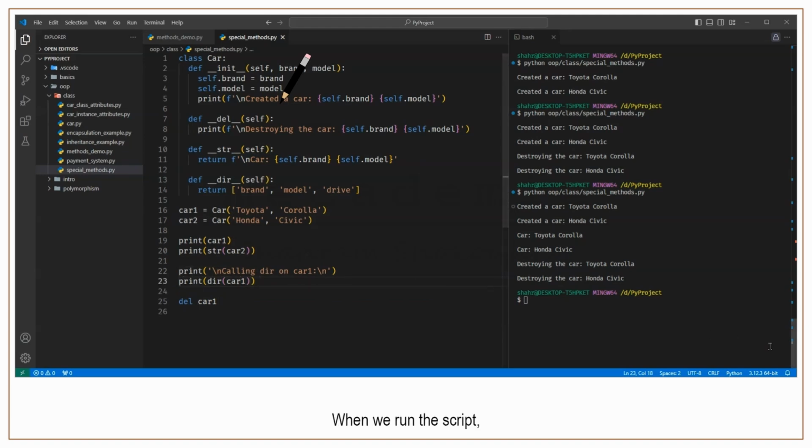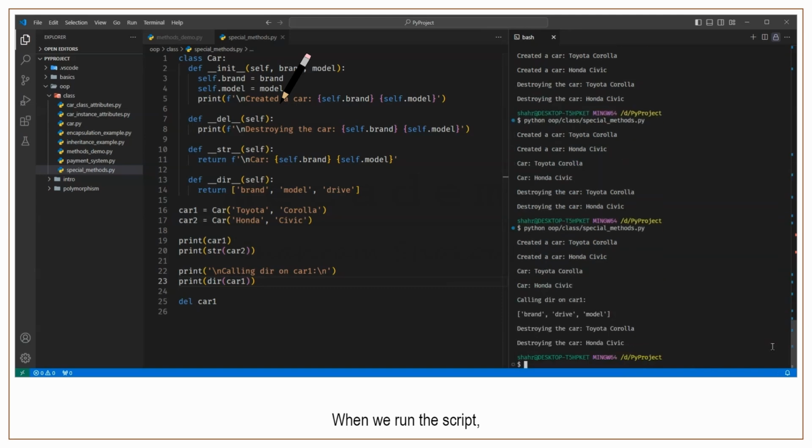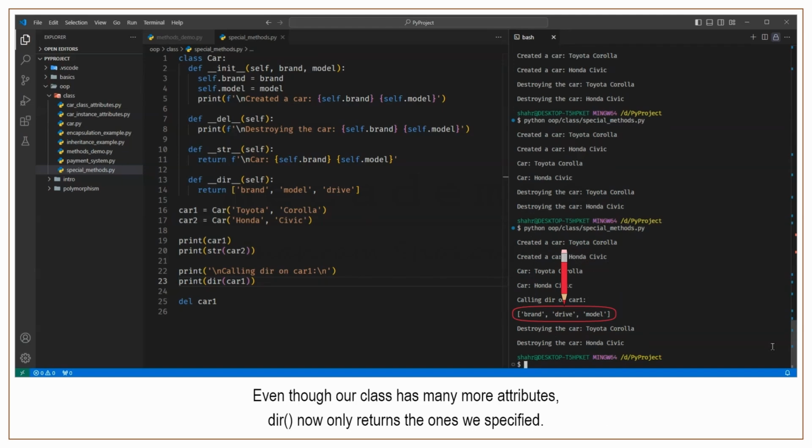When we run the script, we see a limited list of attributes, including brand, model, and drive. Even though our class has many more attributes, dir now only returns the ones we specified.